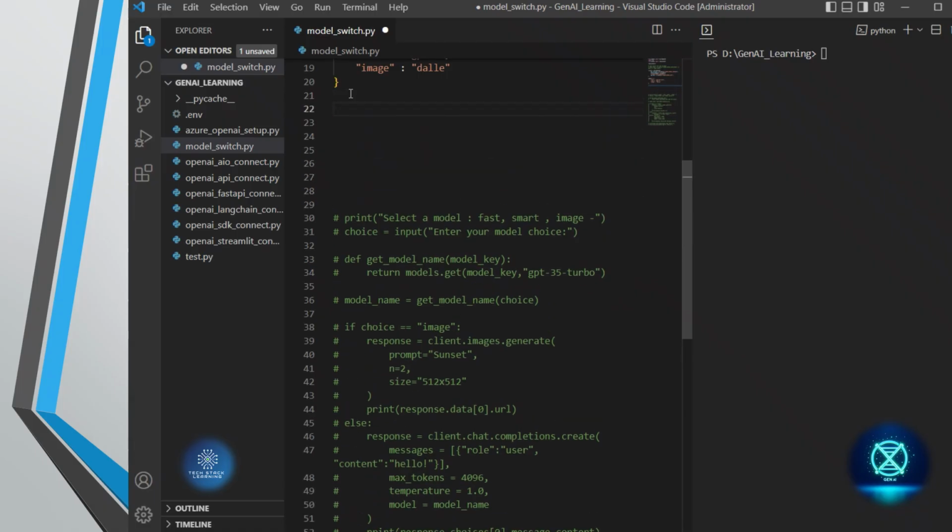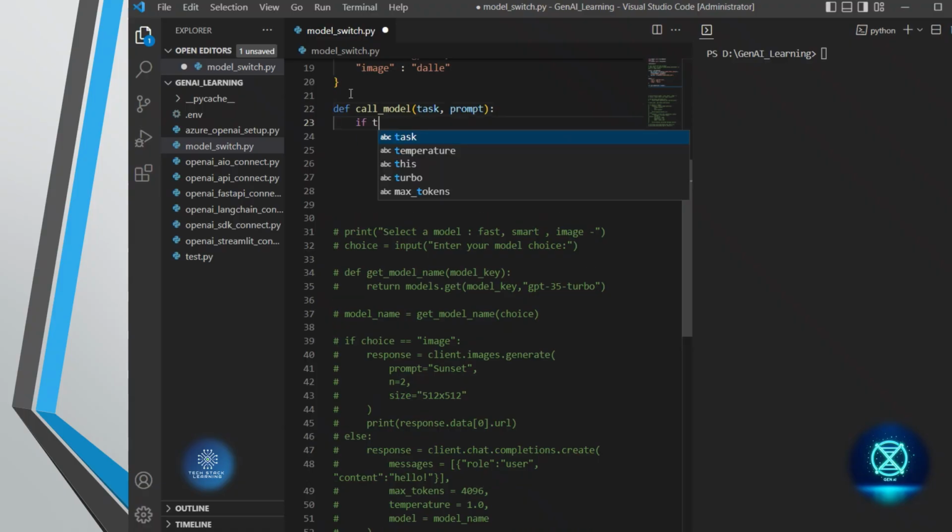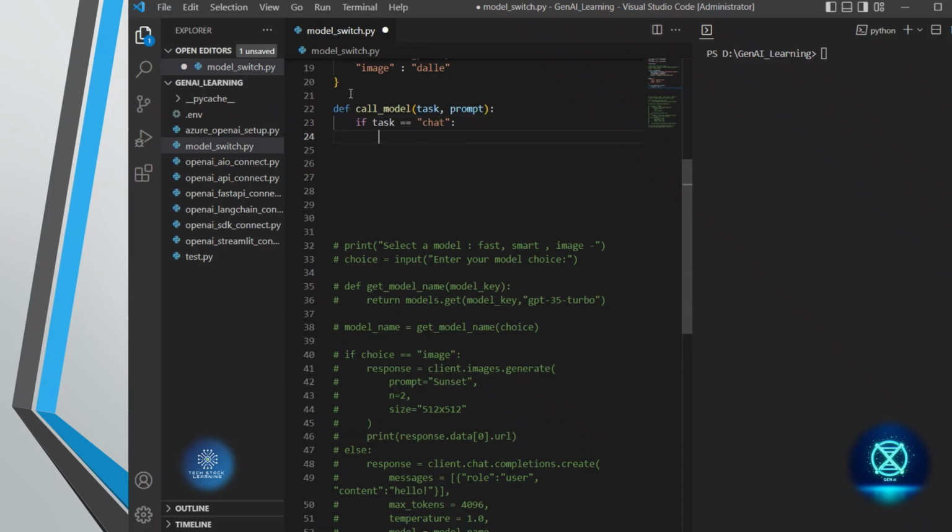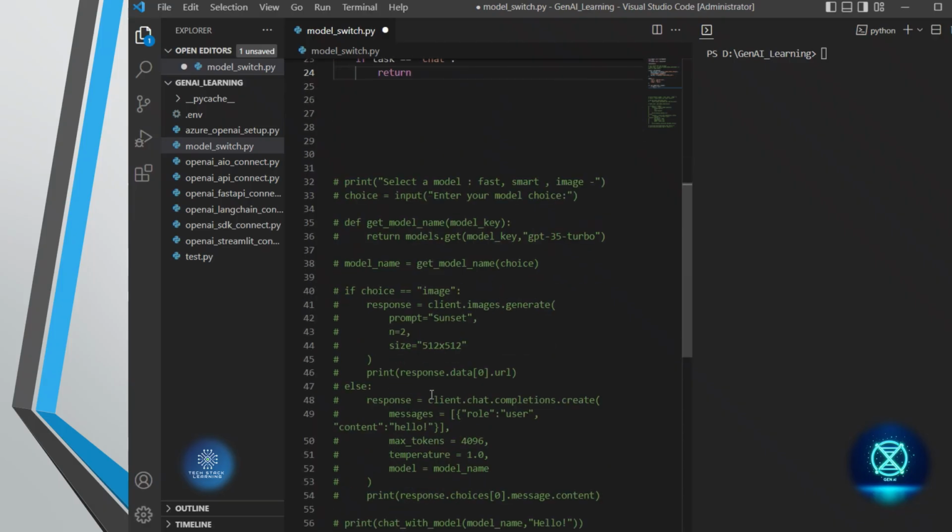So what I'll do is I'll just create a function called model, which will have what task it's going to perform and what is the prompt, user prompt. Okay, we'll pick it dynamically. Then if task equal to chat, right, then we will return with this response. Okay, let me just take this entire thing.